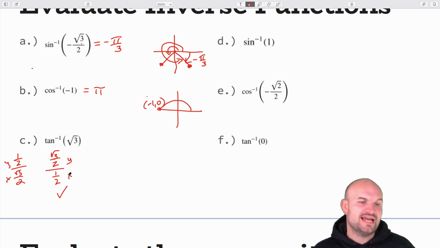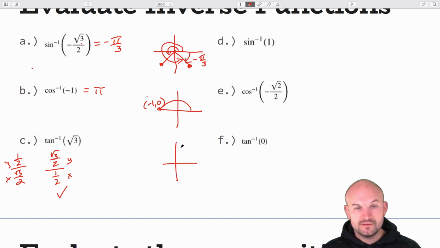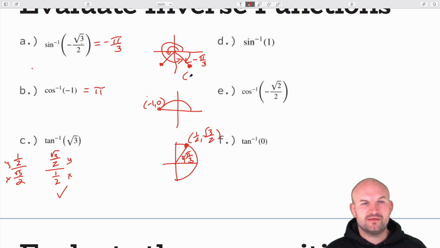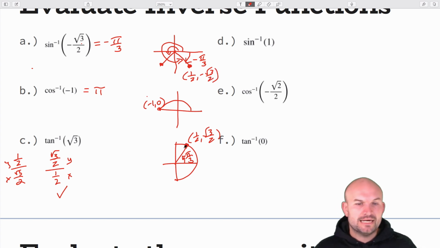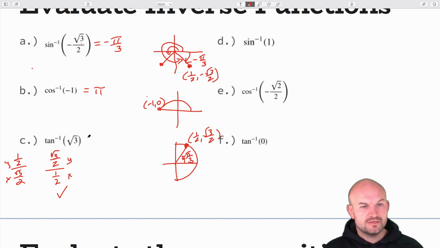So now we just need to be able to determine what coordinate point is that when x is 1/2 and y is square root of 3 over 2. Well, that's going to be pi over 3. Now again, since this is positive here, that's pi over 3. That's going to give you your coordinate point that we were looking for, this 1/2, comma, square root of 3 over 2. So at this point, let me just write this out there anyways. That's a positive 1/2, negative square root of 3 over 2. Let me draw these points in so you can see. So therefore, you can see that's the y coordinate over the x coordinate, which gives me square root of 3. It's in the first quadrant. So that one's rather nice.